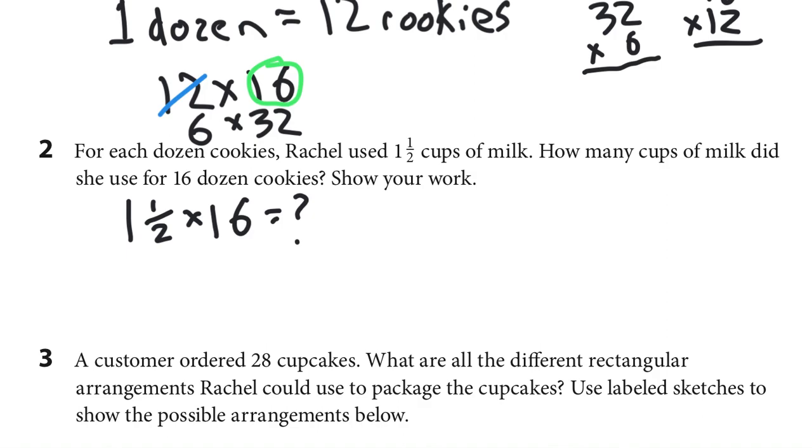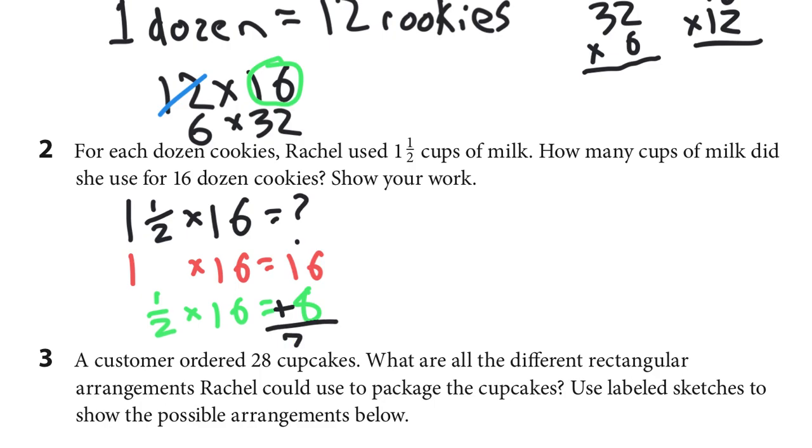Let's write that down. I'll give that a color. I'm going to take this 1, I'm going to take it times 16. I get 16. What if I then take the half that's here and I multiply it times 16? What is half of 16? Because that's how you multiply fractions. 1/2 times 16 is the same as saying, what is 1/2 of 16? Well, I know that half of 16 is 8. The only thing I need to do now is add those two numbers together, and I have my answer. 16 plus 8, hopefully, is 24. And don't forget your units, cups of milk.